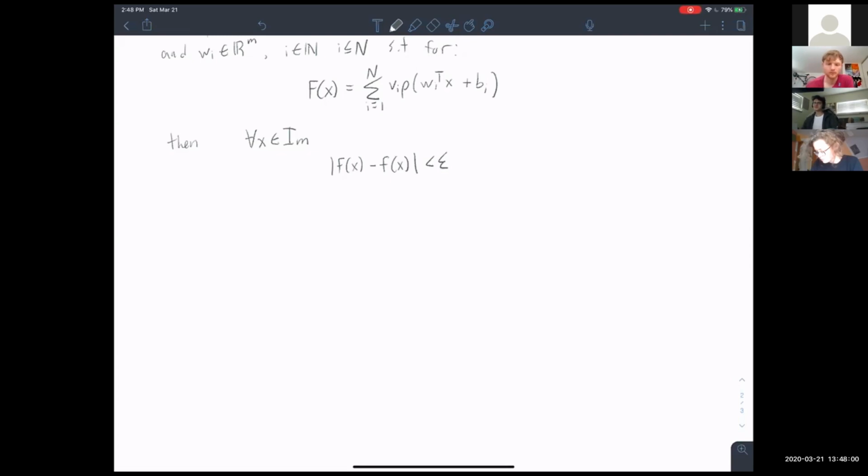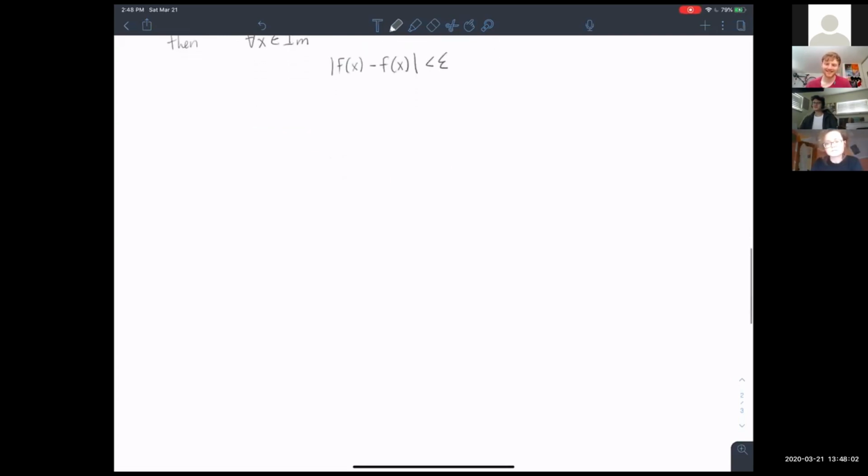But actually there are extensions to this, which I'm not going to write down explicitly here. But essentially there's an extension to this that says that if we compose sequences, so we have like an F1 and an F2 of x instead, if we compose a sequence of these, then we can actually put an upper bound on the width proportional to the size of m in R of m.